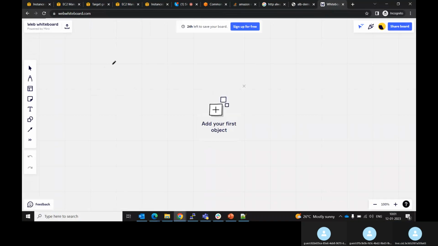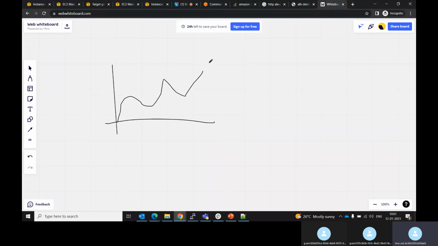Now I'm going to create a graph. I just want to show you something. Suppose we have traffic. The traffic is going like this, and like this.